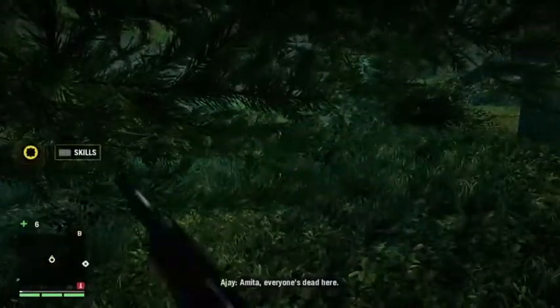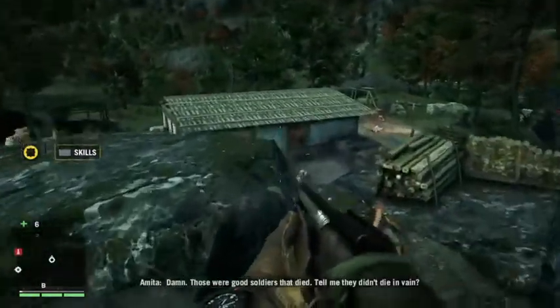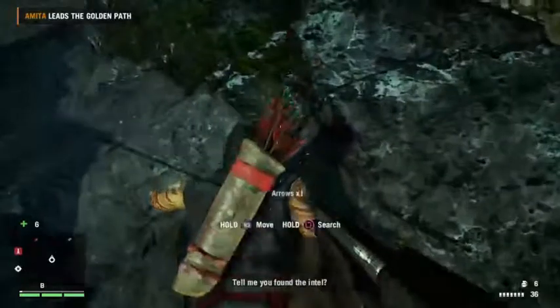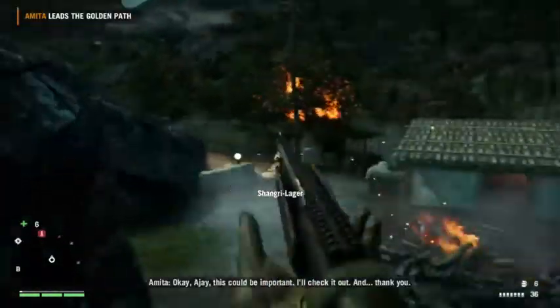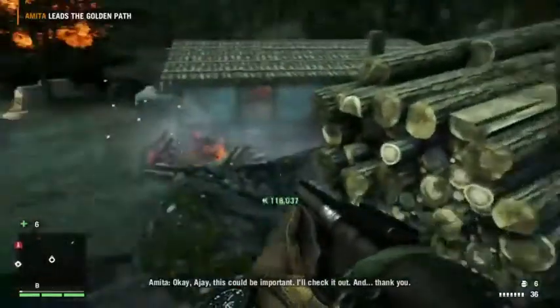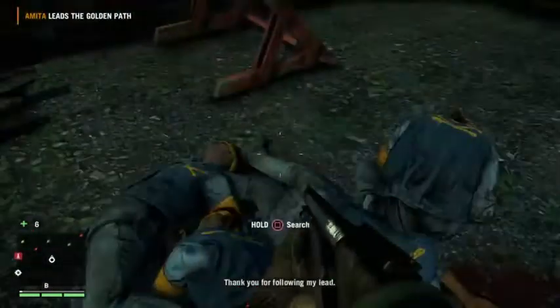Amita, everyone's dead here. Damn. Those were good soldiers that died. Tell me they didn't die in vain. Tell me you found the intel. It's a map of a temple or something. Okay, Ajay. This could be important. I'll check it out. And thank you. Thank you for following my lead. Quit piling the bodies. They were piling the bodies.